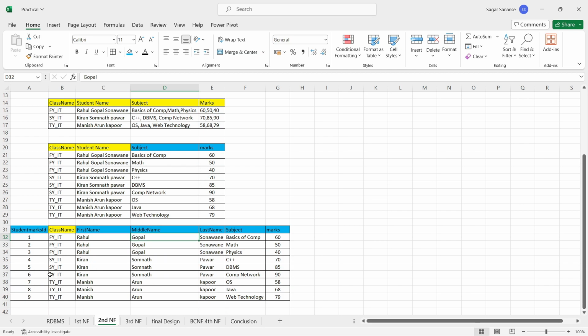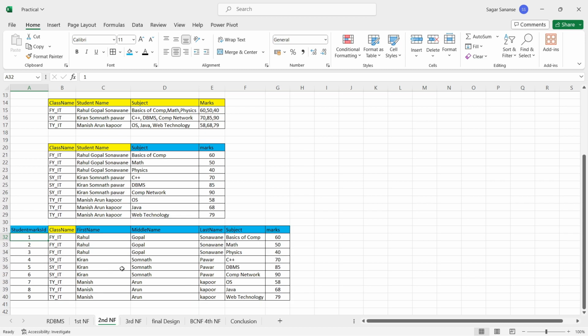Actually I added one more column here, student marks ID, just for your identification. That particular table has one key, and the class name is dependent on that, because here we are capturing the information about the student marks, correct? Rahul is learning in the first year IT, and he got 60 marks in basics of computer, and we are identifying it with the id as one, just for the sample.